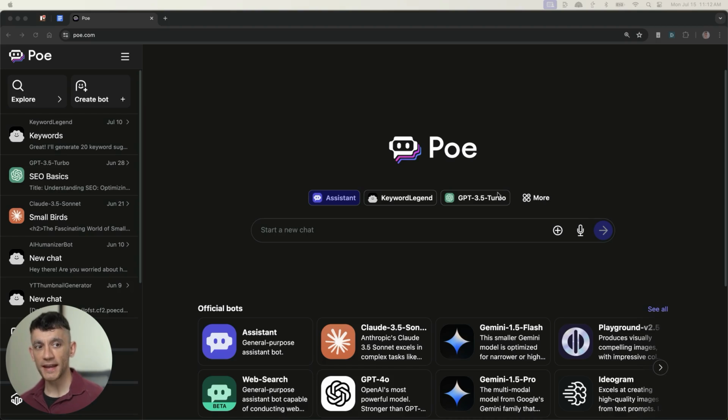Today, we'll be looking at the new feature from Poe AI called Poe Previews. And this is the only way on the internet pretty much to preview any tools you create inside ChatGPT 4.0 and Gemini 1.5. You can also get free access to Claude 3.5 Sonnet inside there.